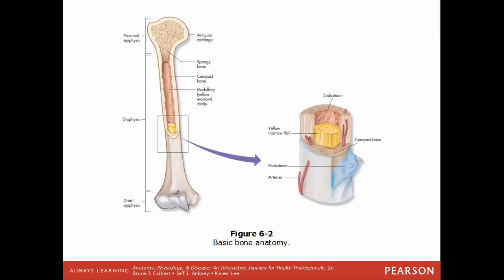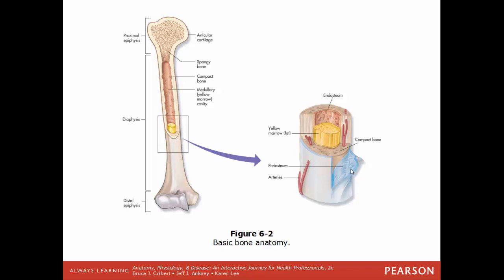So here's a typical long bone here. This would be the humerus or the upper arm bone here. So the ends here and here are the epiphysis, or epiphyses to be plural. E for epiphysis, E for end. So both ends here. Then the shaft of that long bone, the diaphysis here. So we're going to zoom in on this section here.